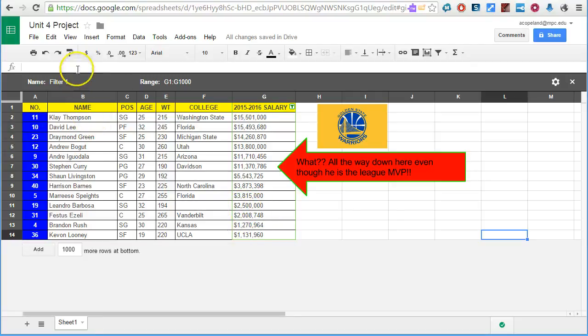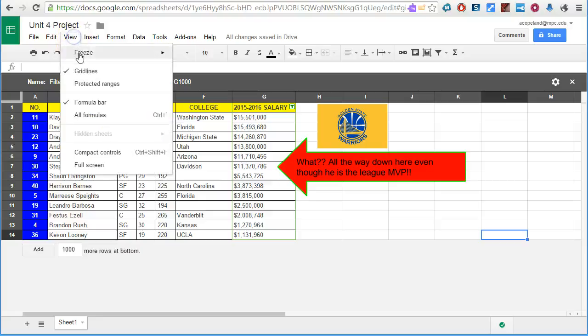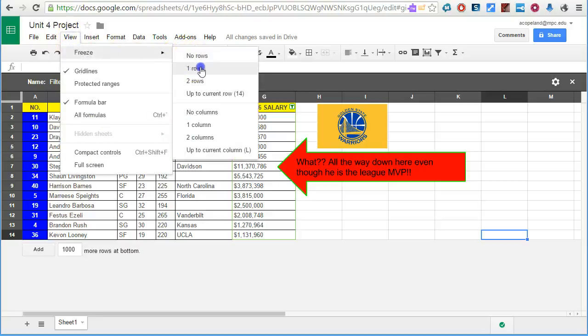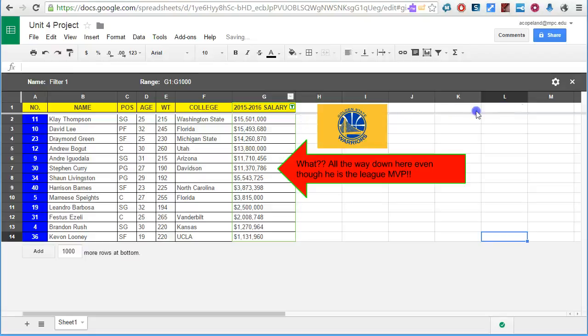Oh, first, let's click View and then Freeze. We're going to freeze that first row. See this gray bar? This row will now stay static, so on a larger spreadsheet, we could scroll up or down. Not as applicable with a shorter spreadsheet. Anyways, now what we want to do is put in a chart.